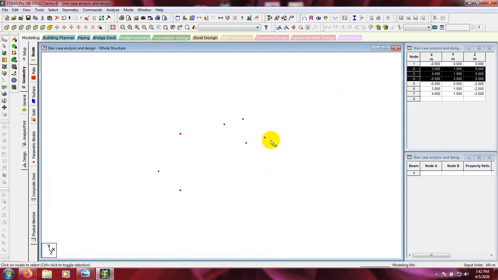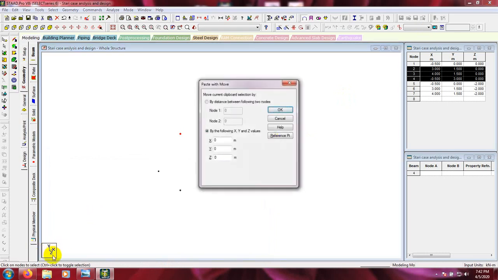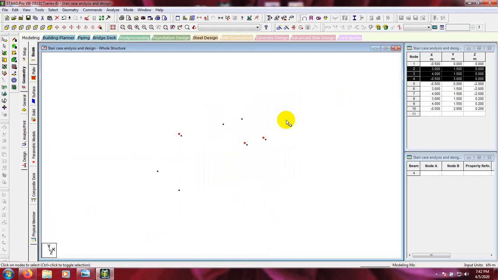So press Ctrl plus C, Ctrl plus V, it will be in the plus Z direction, so it will be 0.2 meter. Then OK.